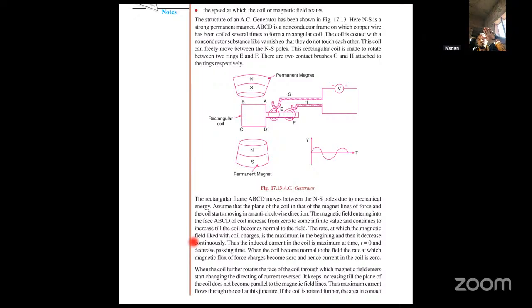So what does normal mean? For example, this is the normal condition. It's moving, and becomes like this. The magnetic field is like this, and the coil becomes like this. At that point, the answer will be 0. Then it becomes negative, and then like this, it becomes 0 again. Then it becomes positive, then towards negative, positive, 0. Negative, positive, 0.